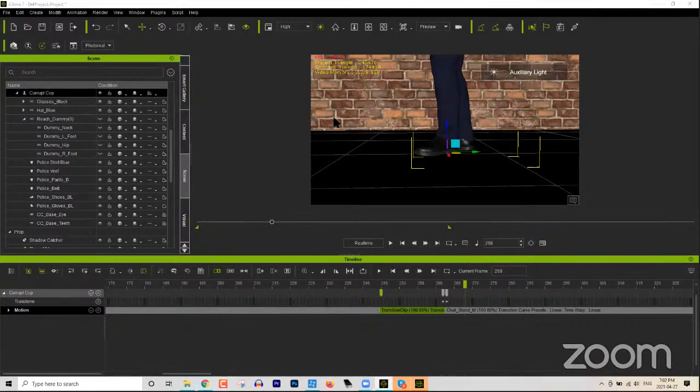Obviously, if I had more time, I certainly wouldn't have mirrored the arms to get them to rotate at the same time. I probably would have done them one by one. And again, I would have probably taken the CC3 base plus character, which is the newest CC3 characters. And there's a few things that could have been done there. But in terms of the mesh editing, it's all done in Character Creator 3.